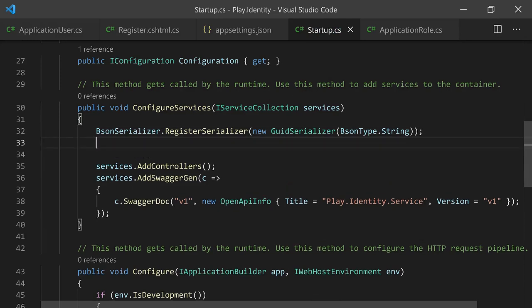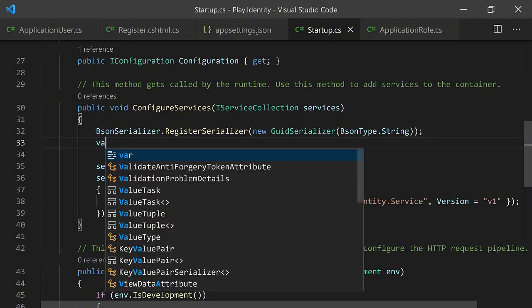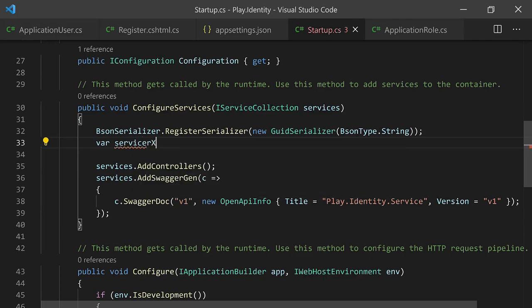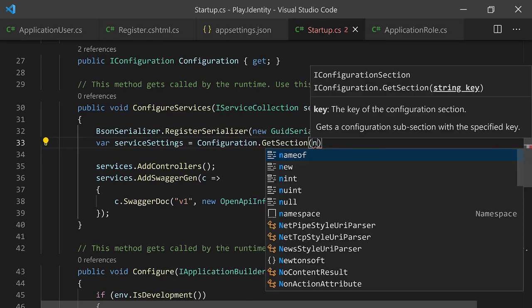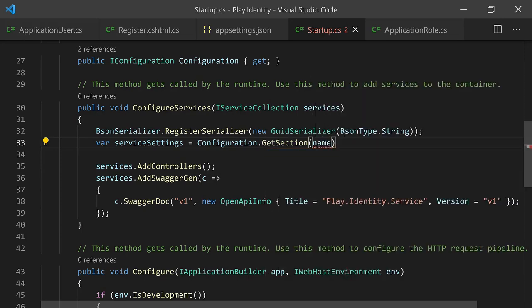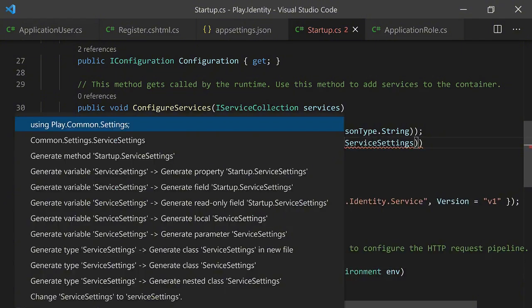The next thing that we're going to do is to capture the values of our ServiceSettings configuration and our MongoDbSettings configurations that we just put in appsettings.json. So to do that, let's do var serviceSettings equals, we'll use our Configuration class as usual, GetSection, and the section has to be the name of ServiceSettings, which we may need to import here.